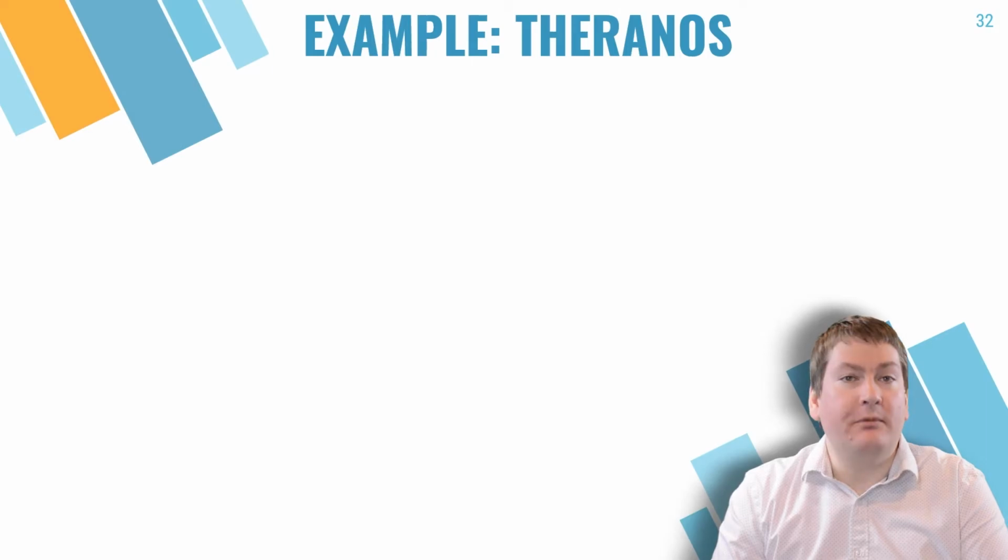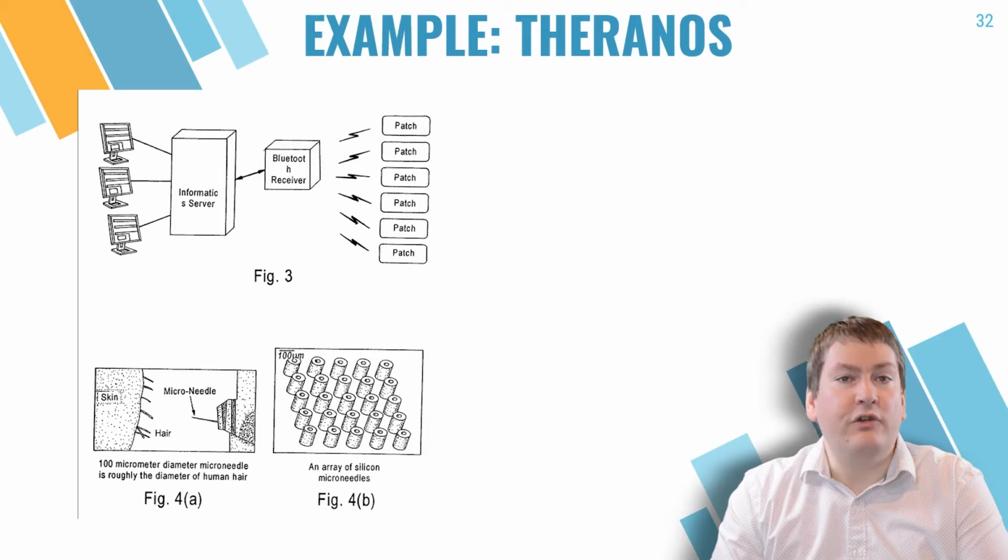So let's take a look at a real-life example, in this case, Theranos. Theranos was a breakthrough health technology company founded by Elizabeth Holmes in 2003 at the age of only 19. Holmes claimed that they had developed a wearable patch that was able to administer drugs to patients remotely and even monitor their blood constantly. She was so certain of their ability to create this product that they patented the idea, and she dropped out of Stanford to found Theranos.